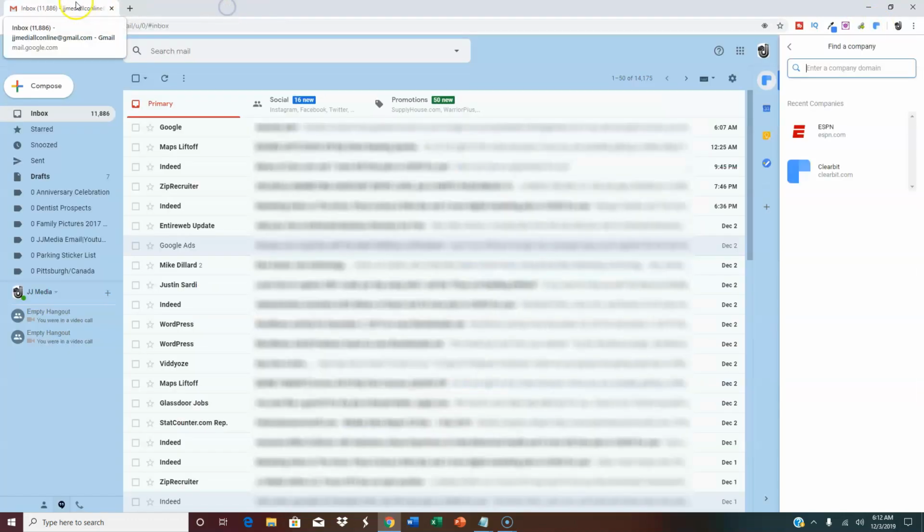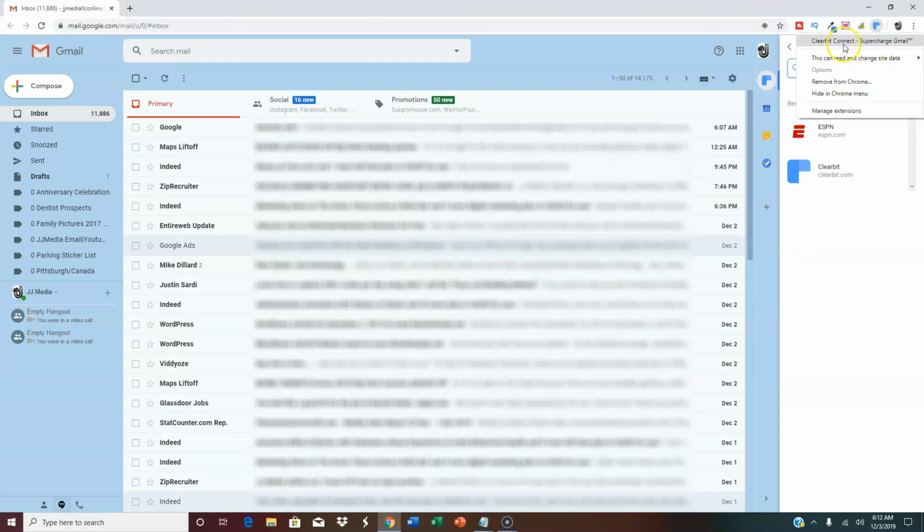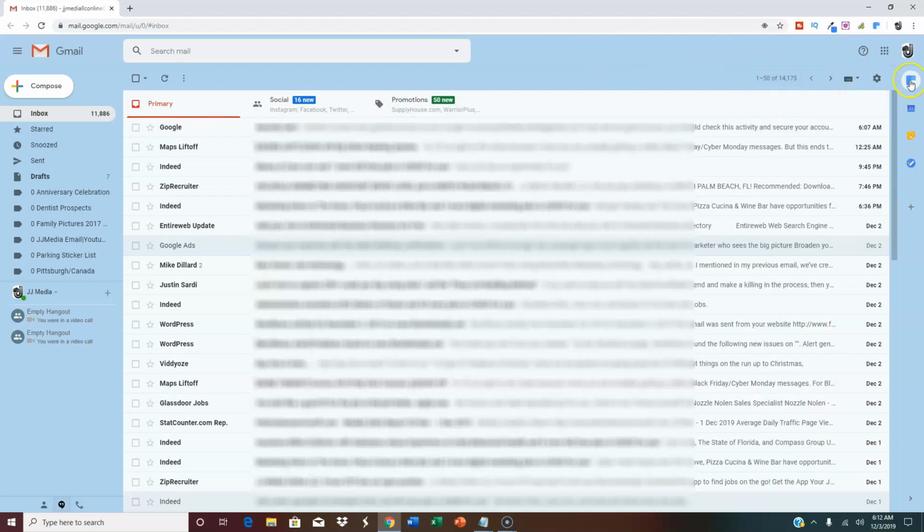So once it is connected, you can actually click on it, and then you can select when you want it to work. I have it on every time I'm on my Gmail, or you can click on all sites. So you can probably go back and forth and change it, but I just wanted to show you how this works. So I clicked it. As you see, it's over here on the edge.